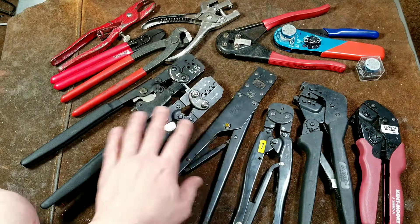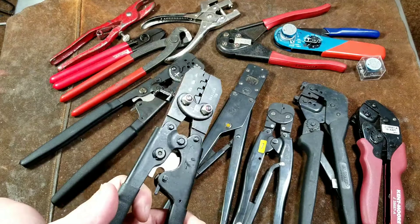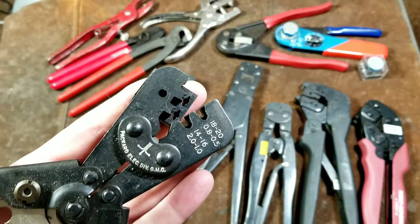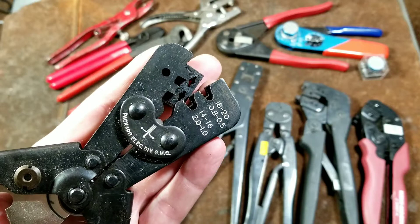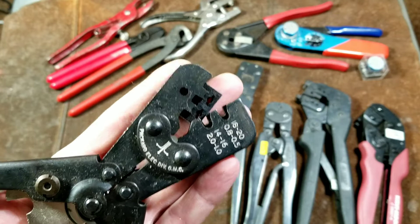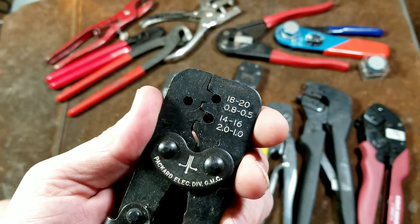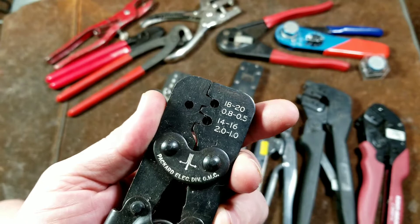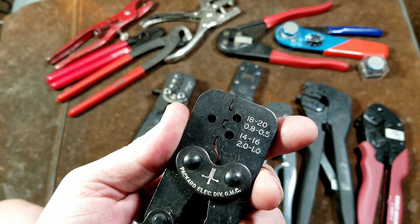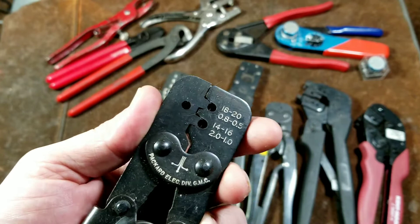Like other wire terminals, these crimpers have different die sizes for certain wire sizes, and you have to be careful to select just the right connector for the size of wire. They tend to be a real narrow range — such as 14 or 16 gauge, or 18 or 20 gauge — and many times they're one specific size, like these Amphenols which are really just 18 gauge only. When crimping wire, it's difficult to have one set of dies that provides a good crimp on a variety of sizes. If you use the maximum size wire it tends to be over-squished, and at the smallest of its range it may not crimp quite fully, leading to corrosion issues, pull-out, or just a poor connection.